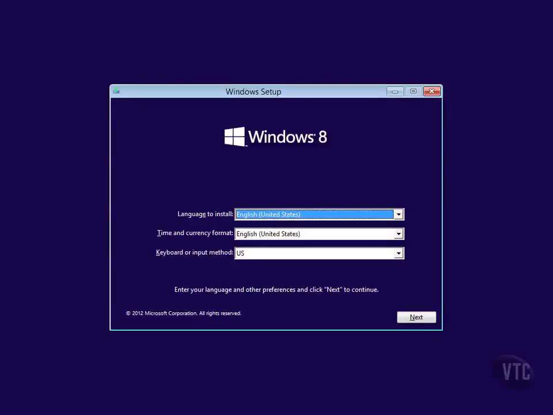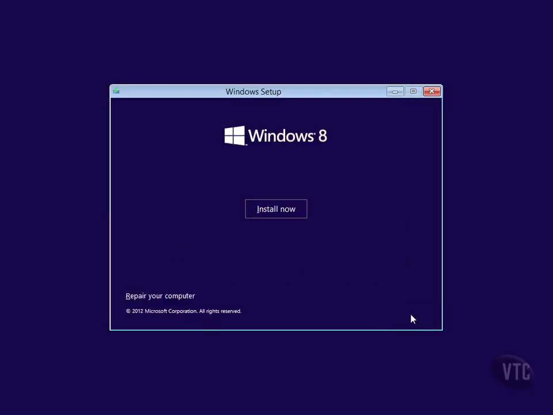This is something you need to get comfortable with, because in this instance I am dual booting in a virtual environment, which is another level. But I wanted you to be able to see how to dual boot. Anytime I get a new operating system, I do a dual boot. That way I can get back to my old one and switch over very easily. As you can see here, Windows 8 looks like a regular install. So I will click next down here.